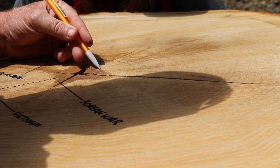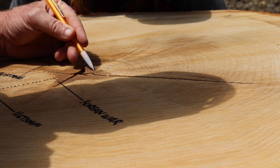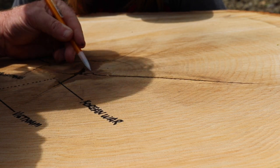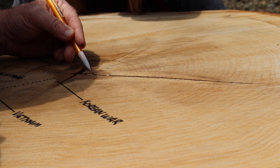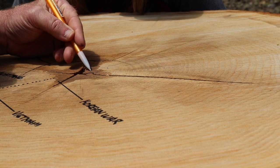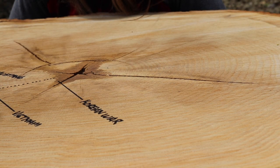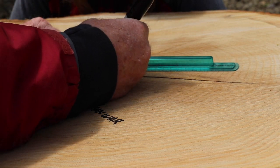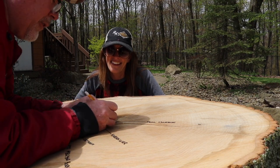68, 69, 70, 71, 72, 73, 74, 75, 76, 77, 78. That was the 78 years ago was Pearl Harbor. I need my Sharpie. This tree was just a little guy when we were attacked at Pearl Harbor. So that was 78 years ago. Boy, they are so tight right here.